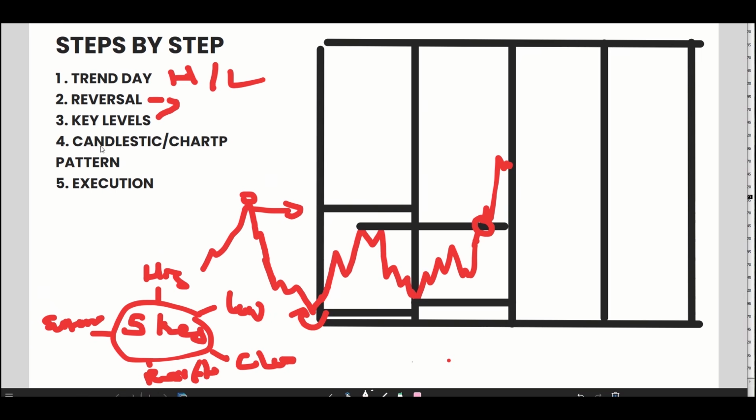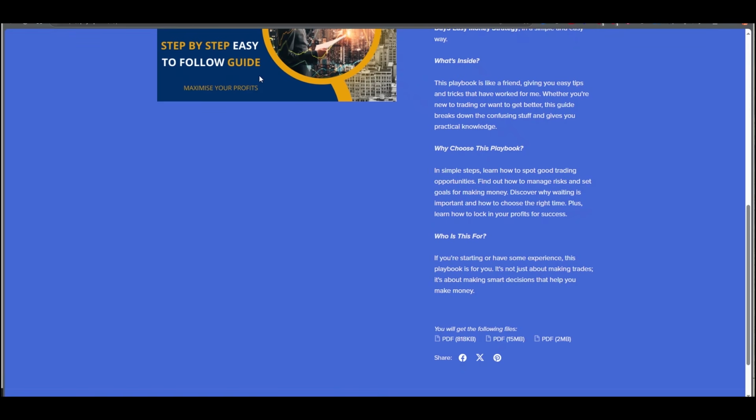Now I just showed the key levels, okay? And when they are at the key levels, what are they doing? I shared with you chart patterns and candlestick patterns. I shared all this information with you. I told you we have 3 candlestick patterns that we look for. I told you we have different kinds of patterns, okay? And I also told you that this is the playbook which is in the description. This strategy here, it's 2 strategies for currency. This one is for indices.